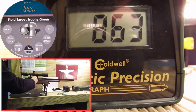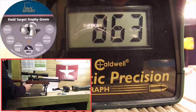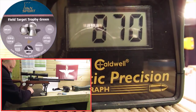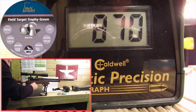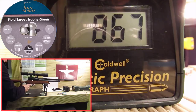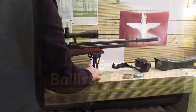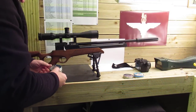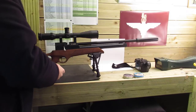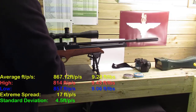Okay, so the last two coming up. Looking at these, they're all pretty consistent. Between 60 and 70 most of them, I think. Okay, so that is the H&N Field Target Trophy Green, weighing 5.56 grains. Probably got wasp way more than that.